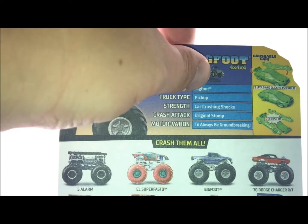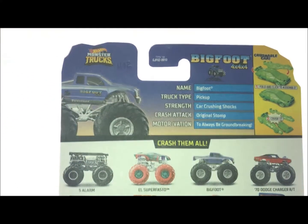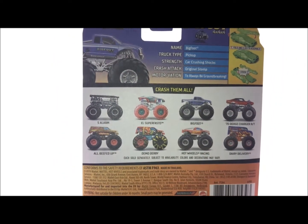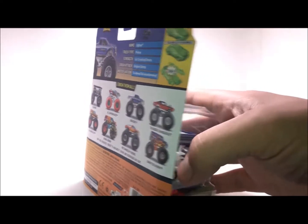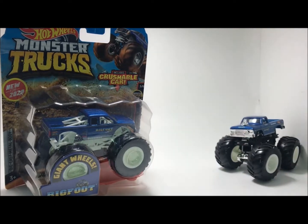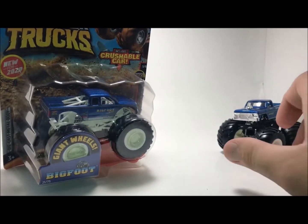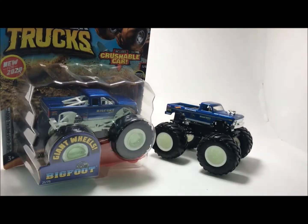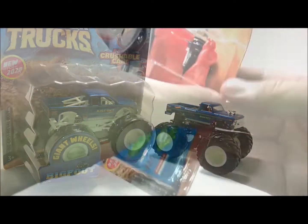Now, I'm pretty sure the Bigfoot 8 for last year, the 2019 Bigfoot 8 that is super rare, has different facts, but I can't remember if this one has the same or different. So, with that being said, let's crack this thing open. I really want to see what this thing looks like, and hopefully these will be in stores soon. I haven't seen any of these in Target or Walmart, but in Targets they have a lot of Mix 1 and Case 2 or Mix 2, whatever Hot Wheels calls it. But yeah, let's open this thing up.